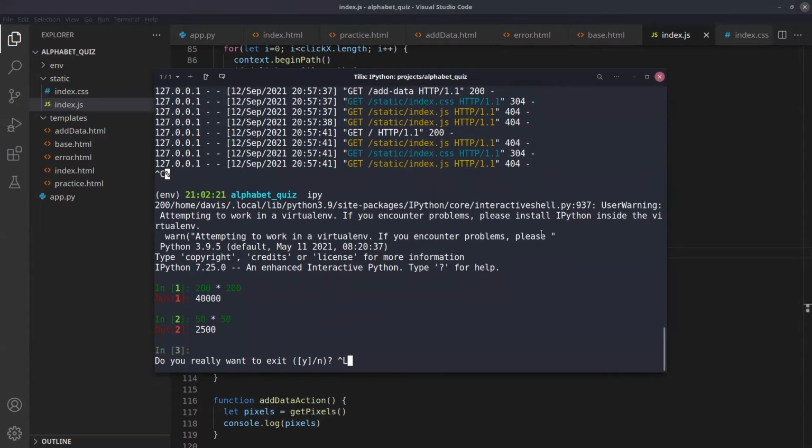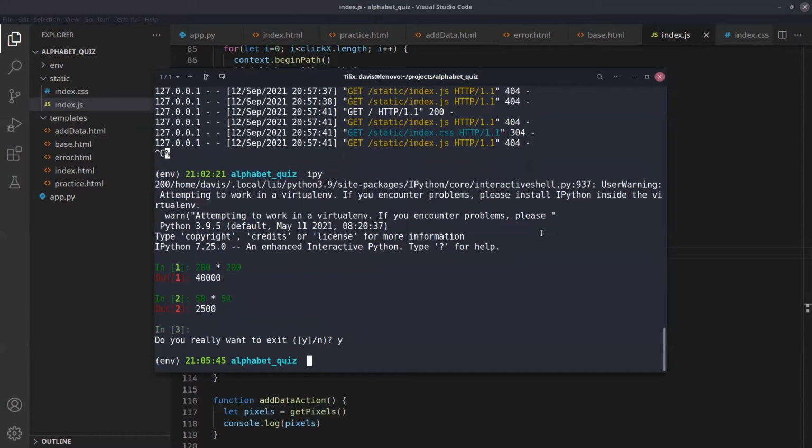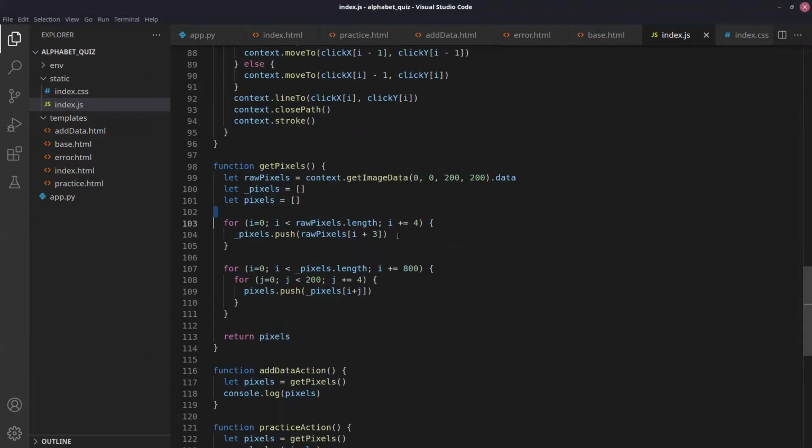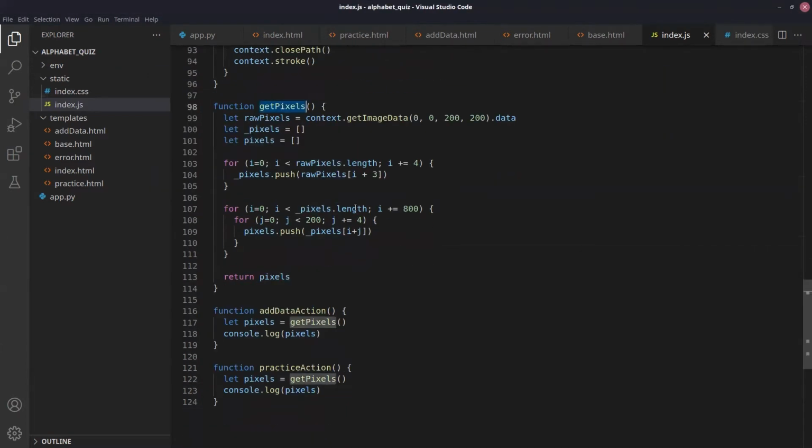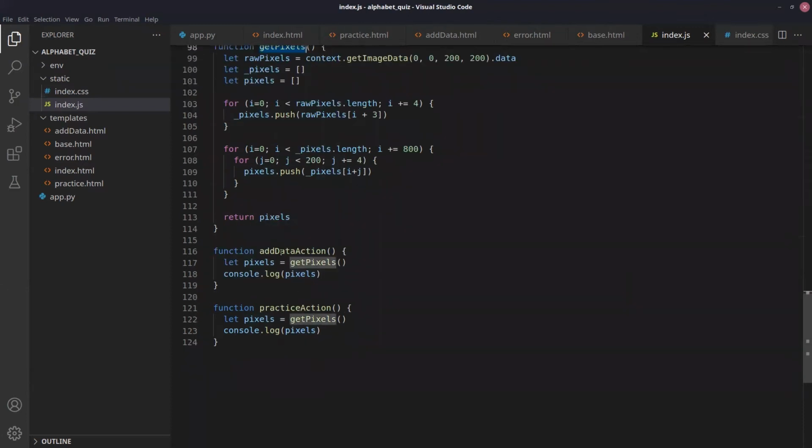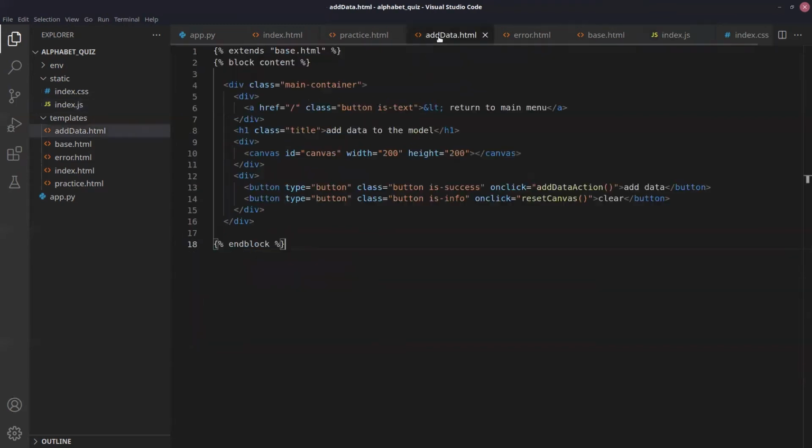So we can actually test this out, because the way we have it set up right here, we're going to call this getPixels action, or this function, in these actions. All we're doing right now is grabbing the pixels and printing them out. Just to make sure that we're all good, we'll start at the add data page.